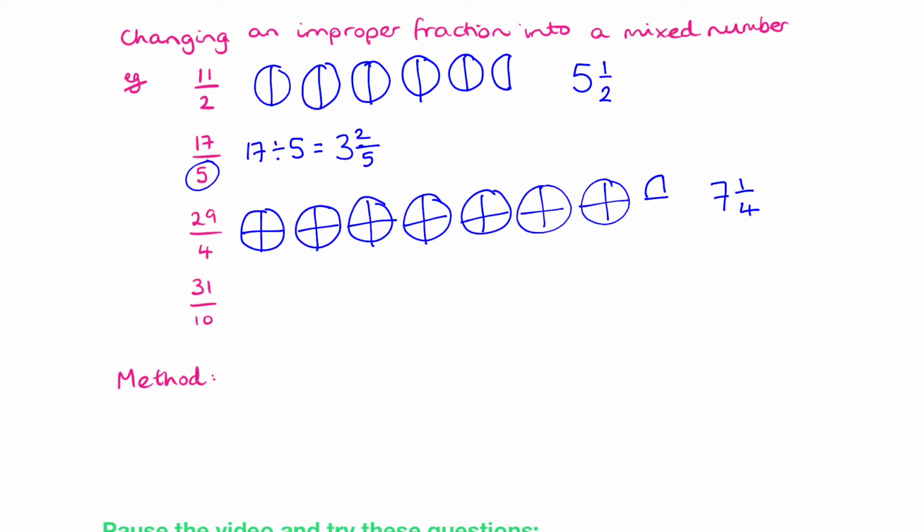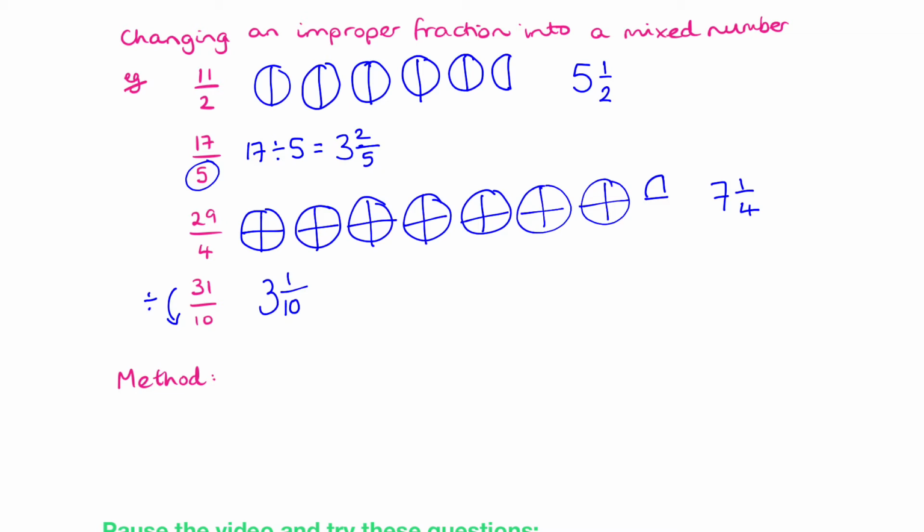Okay, so this way round, it depends how your brain works, but I think these are possibly a little bit easier than doing it the way round we've already looked at. I think it's easier to change from an improper fraction to a mixed number, but you may disagree. So this one, we're going to do 31 divided by 10. You've got 3 10s in 31, haven't you? And 1 left over, and the number on the bottom doesn't change.